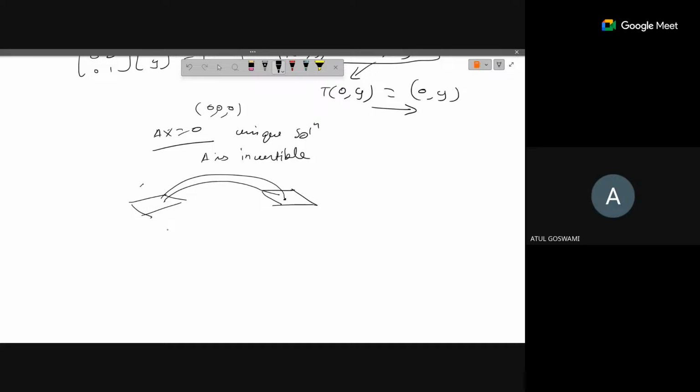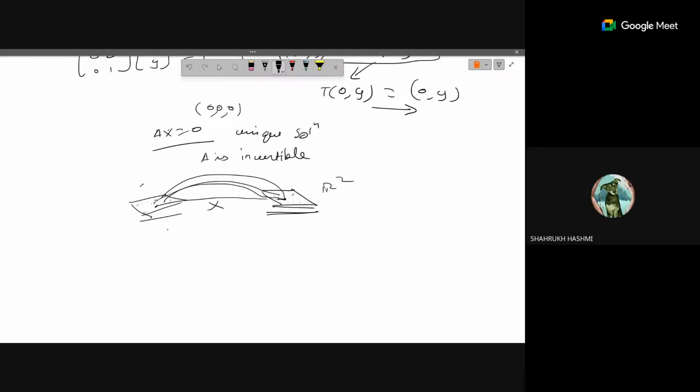All the vectors are mapping to all the vectors of this, but different. Exactly one, so there are no two vectors which are mapping to the same vector or zero vector. This is not the case here because it is one-one, and onto means all the vectors of this R2 are able to cover. So all the vectors are able to cover without having a many-to-one relationship. That is possible only when it is one-one, right?